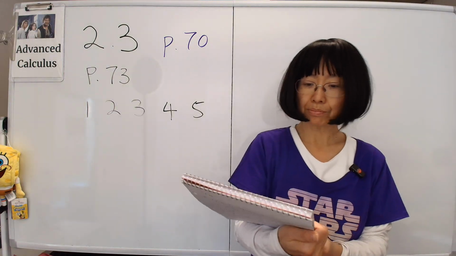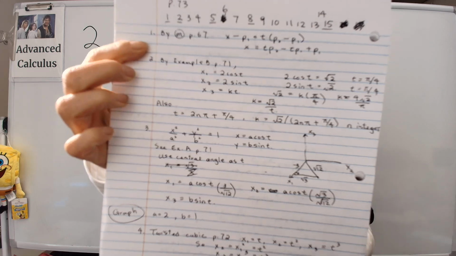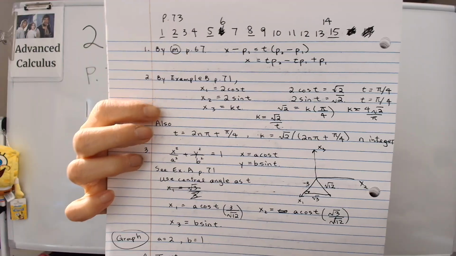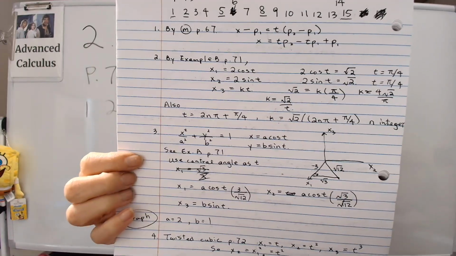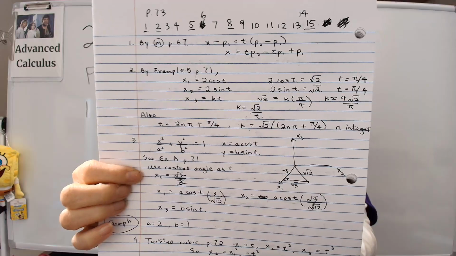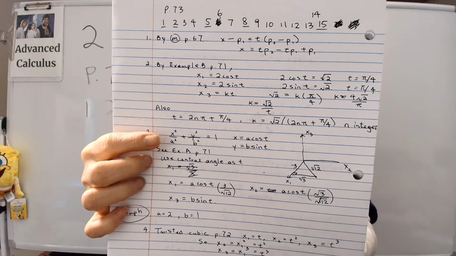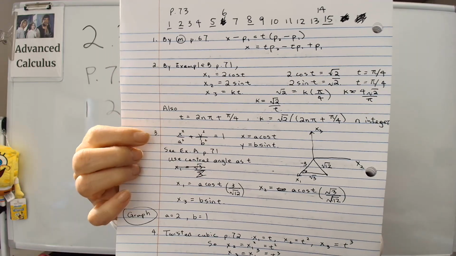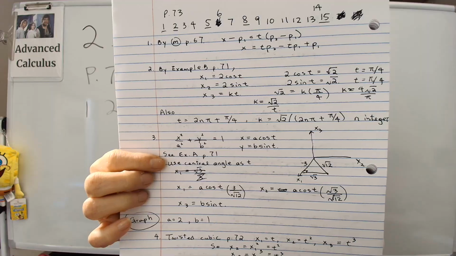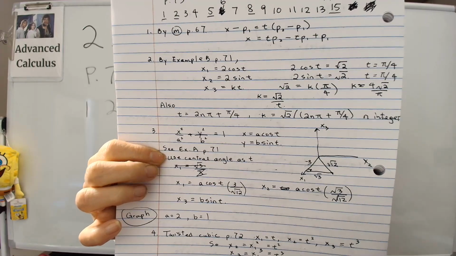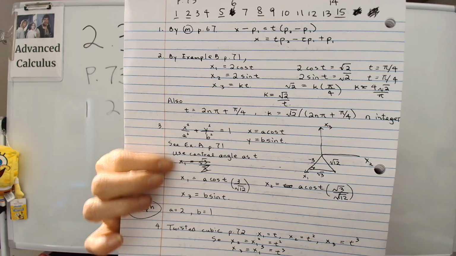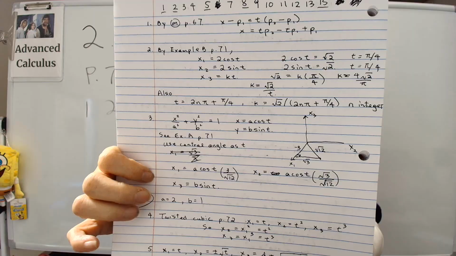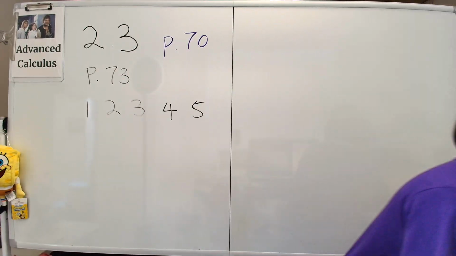Okay, so for the homework problems, I think problems 1 and 2 are not that much worth mentioning. You just do the basic calculus or parametric and get things to come out. For problem 3 you have to worry about the ellipse, and the trick is just to remember or dig out the parametric representation of the ellipse, which I have written over there. Once that's done, and you use the central angle, that is the angle with the z-axis, as t, then everything comes out pretty nicely and quickly once you work out the triangle and which one goes where. And so for problem 3, I plotted it out.